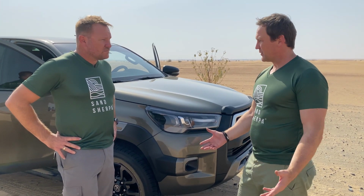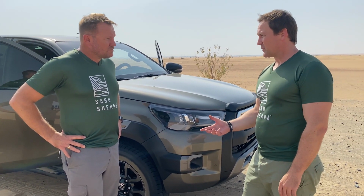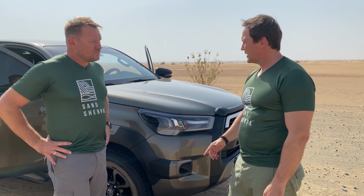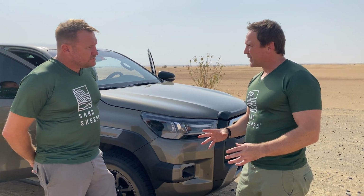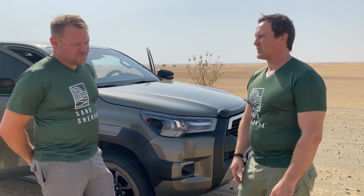And today we went through a recovery situation. We tested the front points. There are things that we found which I think are useful for people that do take on this vehicle. Things like carrying the soft shackles if you're going to do a front-facing recovery, getting something for the back, so you've obviously got a rear recovery point. There are little niggles with it, but there wasn't really anything major that would be a showstopper for us to expand our fleet with these vehicles.